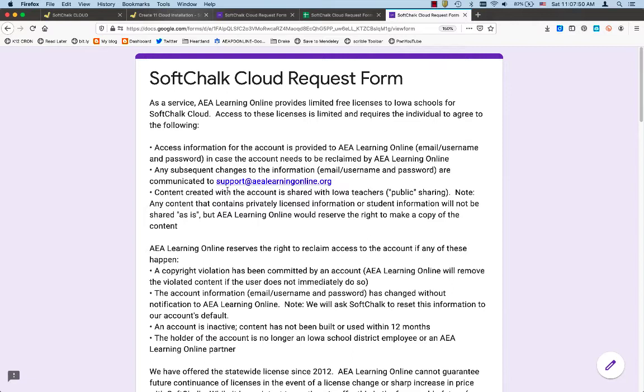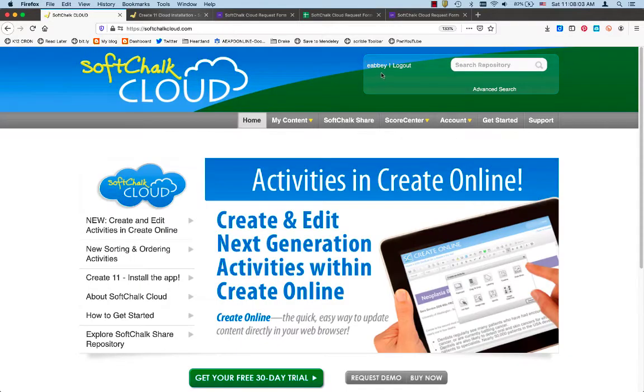Either you need to create an account and then fill out the form, or you fill out the form and then we'll create the account. The difference is, if you do the former, you can get started right away, and if you do the latter, you're going to have to wait for us to get it and tell you and then you can get off and going. All right, so once you get logged in, this is what the homepage looks like.